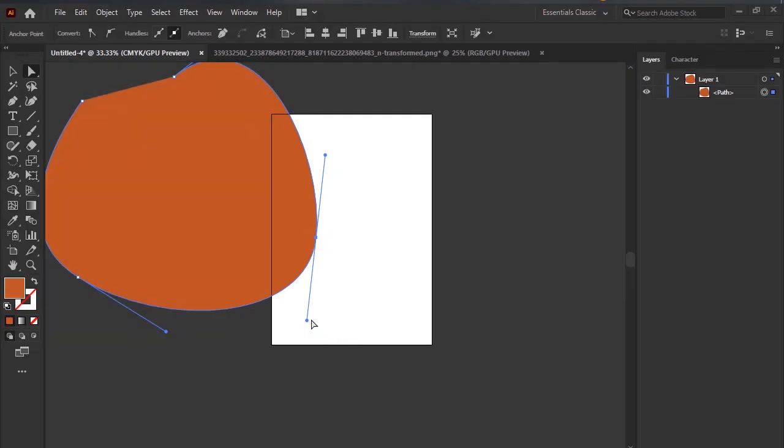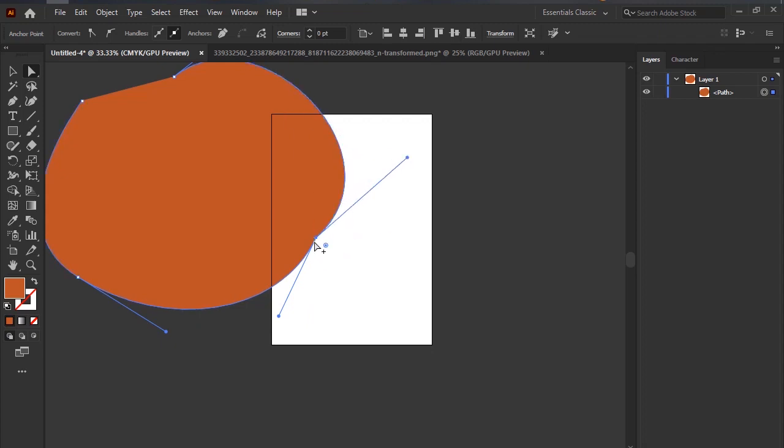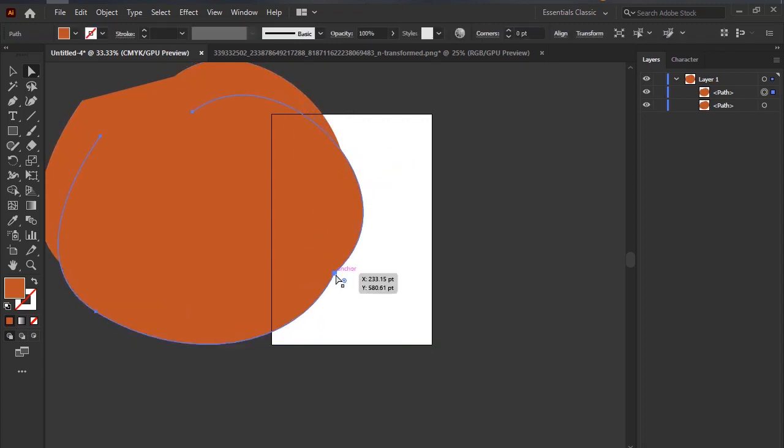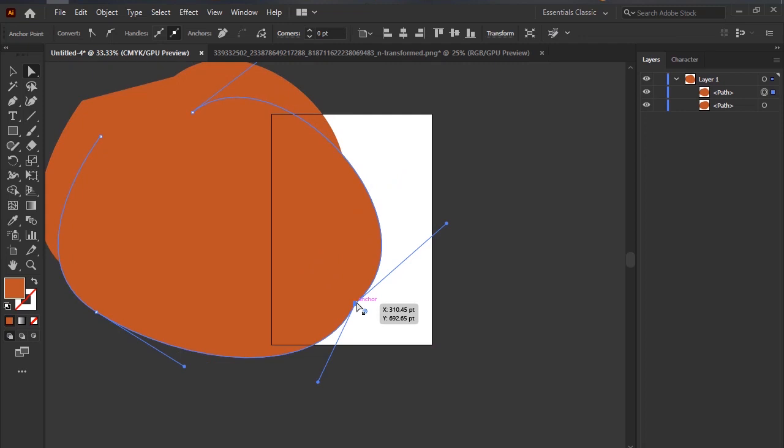If I'm pressing Alt, make sure that you have pressed Alt. Look at this. This is our main thing. So let's say you can change.